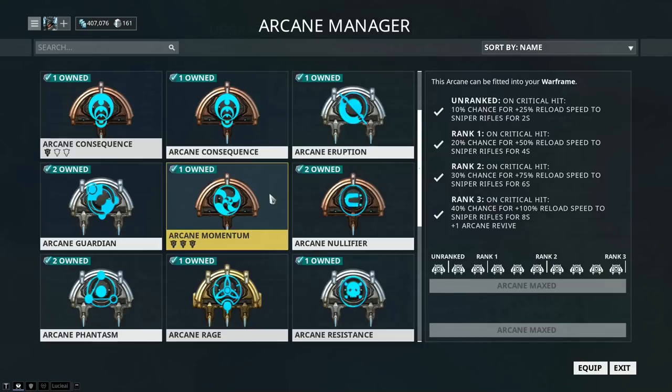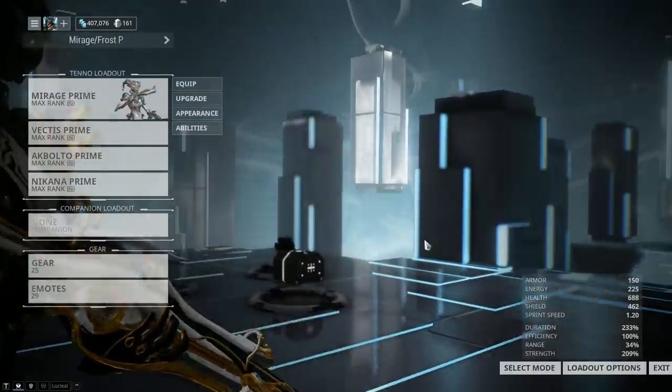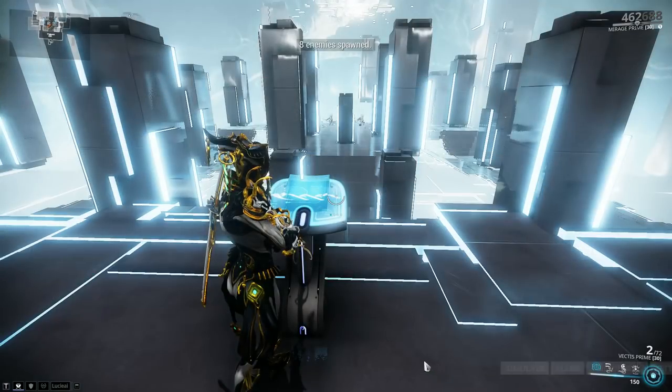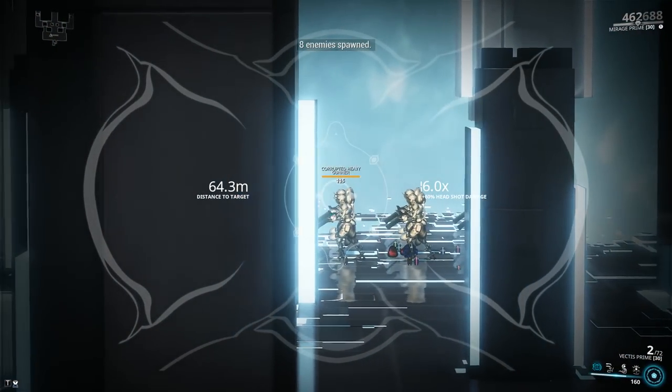Now this one is more useful on other sniper rifles, but it still has its uses on the Vectis Prime. You can farm this one from the first Eidolon down on Cetus, the Terrorist, or if you want to spare yourself the hassle, the R3 for this one goes for as low as 35 plat, so there's no excuse in not getting it. So we're gonna equip Arcane Momentum, we're gonna do a lot of crits. We got the Riven now, and let's run the exact same test as before.